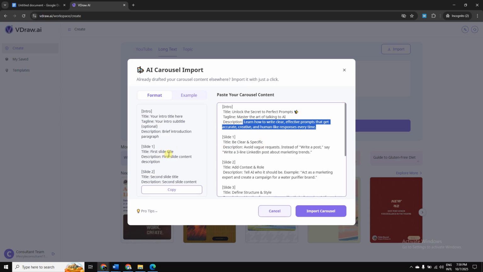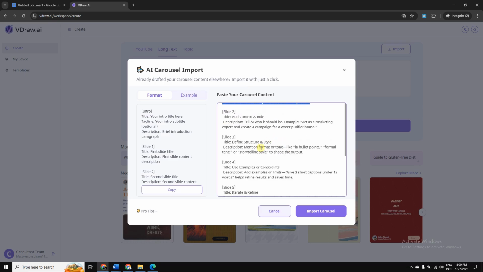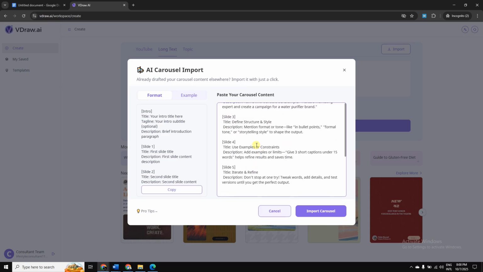And for the slide, here you can see we need to give our first slide title. Here you can see my first slide title. Then you have to give a description. I have also given my description. In that way I have completed my required five slides, as I want to create a carousel of five slides. And here you can see I did not include any outro. If you want, you can include your outro.